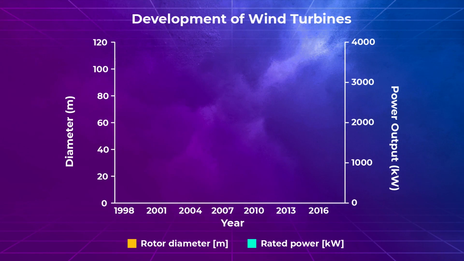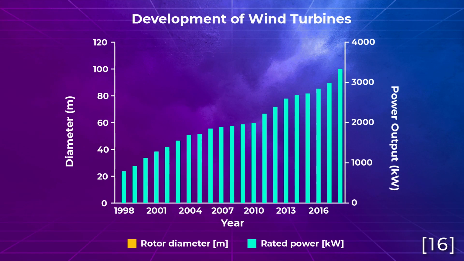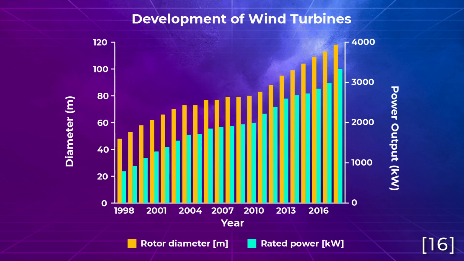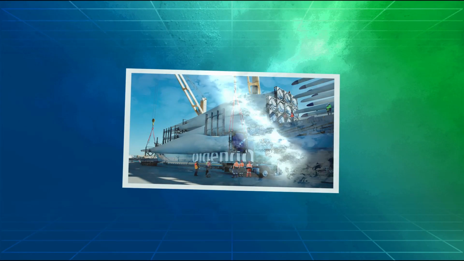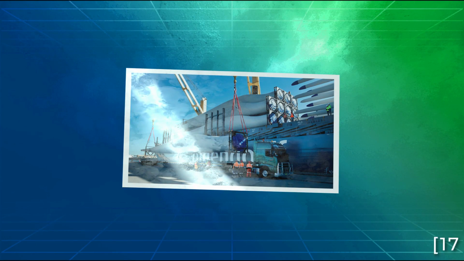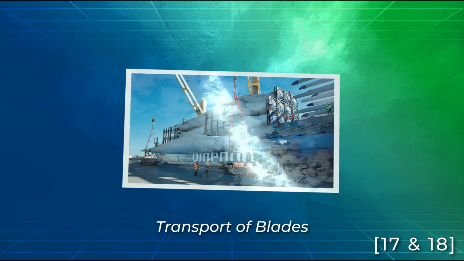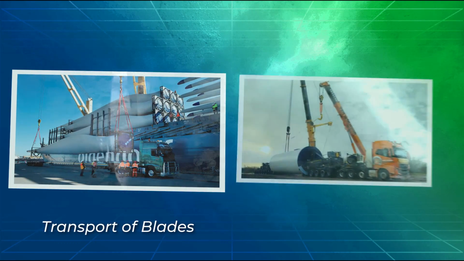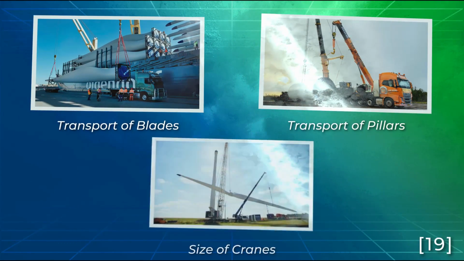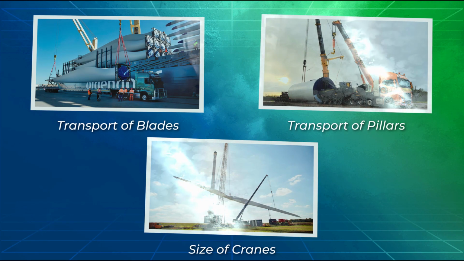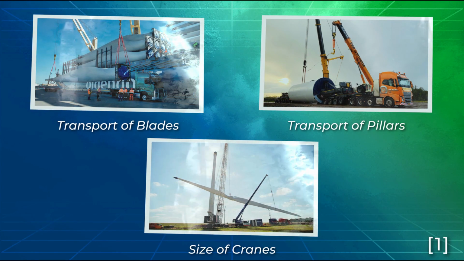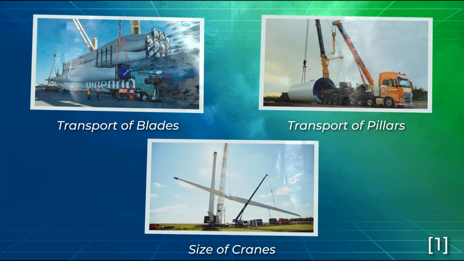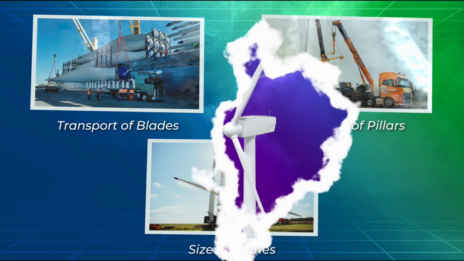Historically, power output of a wind turbine has increased with the hub height and rotor diameters, but there are some engineering limitations. The limit of the size of wind turbines at present is determined by the problems in transporting the large blades and pillar components, the size of the cranes required to erect the turbines, and the cost associated with this. A solution to some of these problems is to build the blades and pillars offshore, similar to oil rigs.